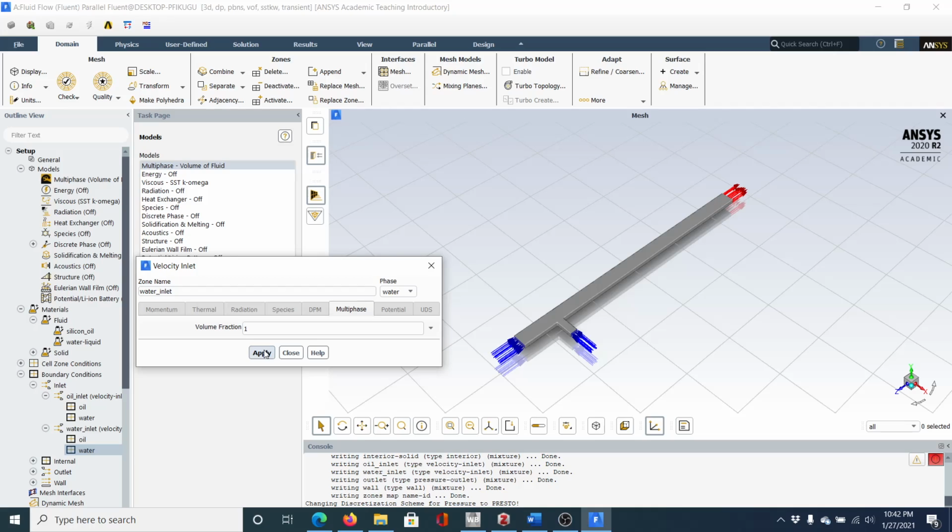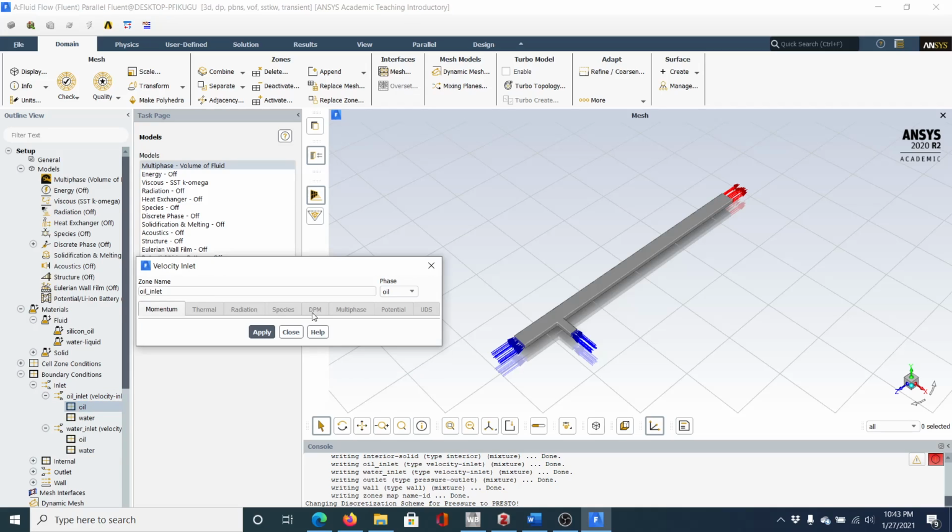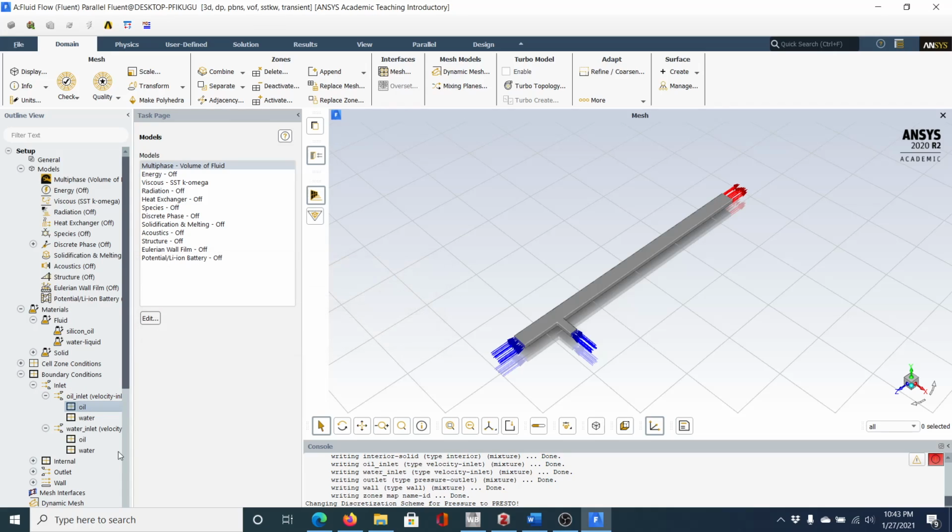I'm sorry if I'm confusing you guys, but basically the reason I had paused, which you can ignore, was that I think in the old way, even though you were selecting oil, you had to select volume fraction of oil to be 1, to let it know that's how much is coming in. It's the ratio. But since oil is the primary, it automatically assumes that that's the one coming in.